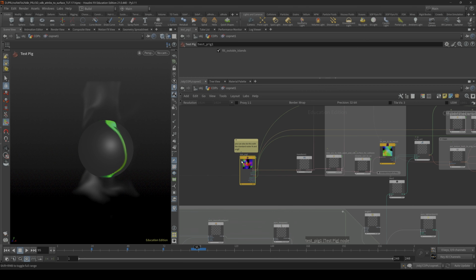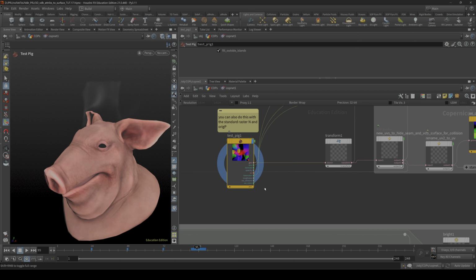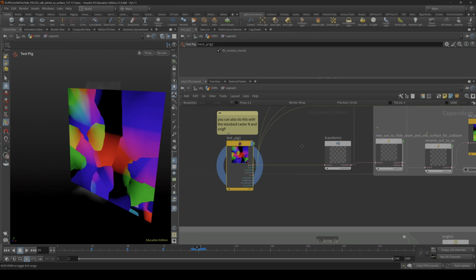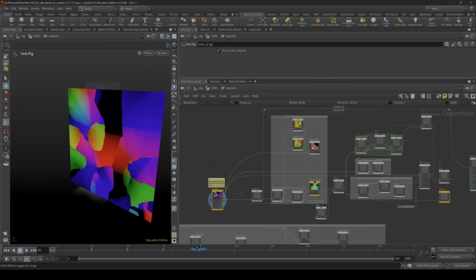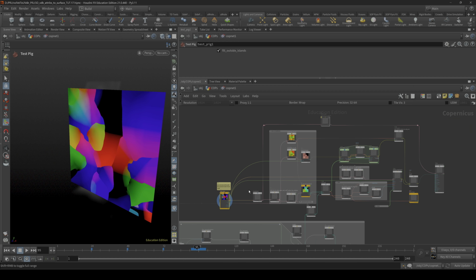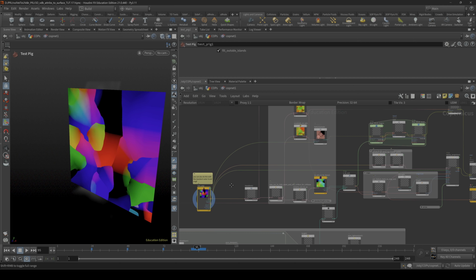So this is an HDA. You could just bring in your own test pig with a SOP import. So this is just basic geo, and then it gives you position, etc., using the same thing, HDA here to get pose, normals, etc. And so I've got the basic pig here, and then what I want to do is I want to be able to sample and push the texture around with velocity. But the issue there is that with this setup, and I'll show some other setups where it's not an issue, they're more complicated, but in this setup I've hidden the UV.